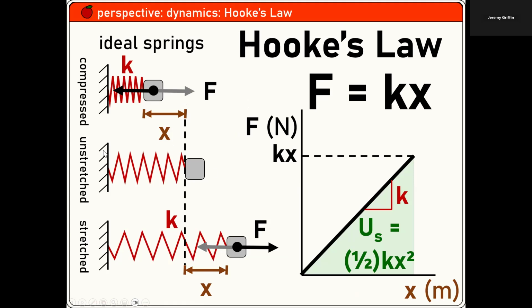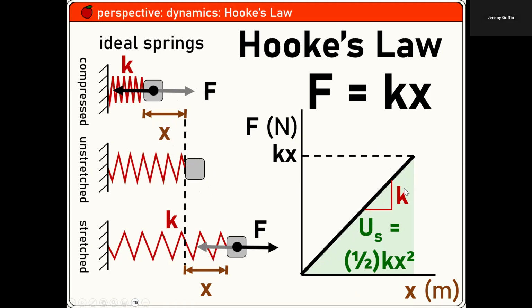Here's Hooke's law for springs. Suppose you've got a spring. This middle one is labeled unstretched. What if I put a force on it to stretch it? How much force would that take? What if I compress it? How much force would it take to compress it? The more I compress it, or the more I stretch it, this X right here, does it take more and more force? Or vice versa, the more force I put on it, the more it stretches or compresses. It turns out for an ideal spring, that should be a linear relationship. So if you put on 3 times the force, it stretches 3 times as much.